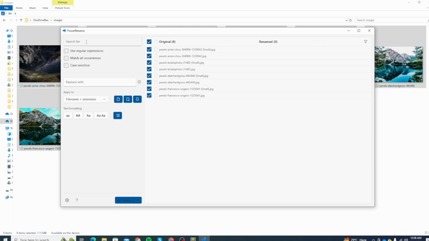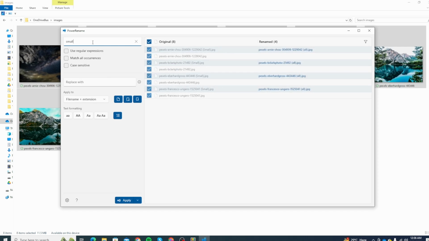Here you can add the item that you want to search for and you want to replace with. So for example, we just want to look for the value that says small. As you can see, it has selected these values in real time. Since we did not give it any value in replace with, it just added a blank parentheses. It means that it's not replacing the value with anything. We can do that, or we can put a new value here. So we can say edited, and you can see it has just converted the small to edited.